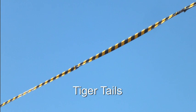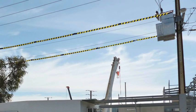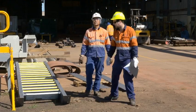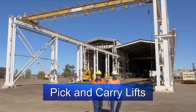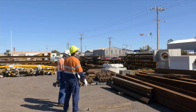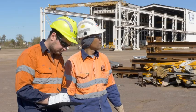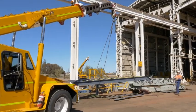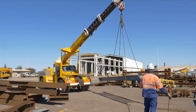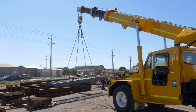Have tiger tails fitted to the wires. For jobs of long duration such as a construction site, the local power authority can fit tiger tails to the wires. Tiger tails do not allow you to get any closer to the wires than the prescribed clearances — they are a visual reminder only. If a pick-and-carry lift is to be attempted, prior to the crane moving with the load the path to be travelled must be walked, and all overhead hazards including power lines must be identified and noted in the risk assessment. Many cranes have hit power lines whilst conducting pick-and-carry lifts, and too many workers have been injured or killed when electrocuted during a pick-and-carry lift.